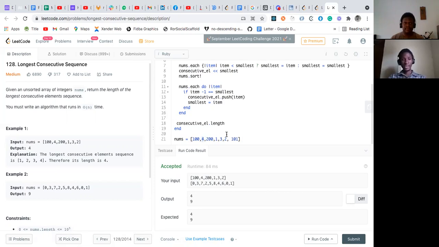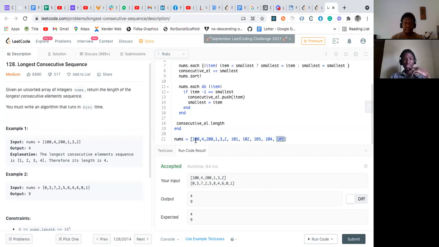since we may have other consecutive elements apart from the smallest elements we're having here. We also have 102. So having 1, 2, 3, this is not 4, but what if we're having 103, 104, 105? We can see that the longest consecutive element sequence is this one.